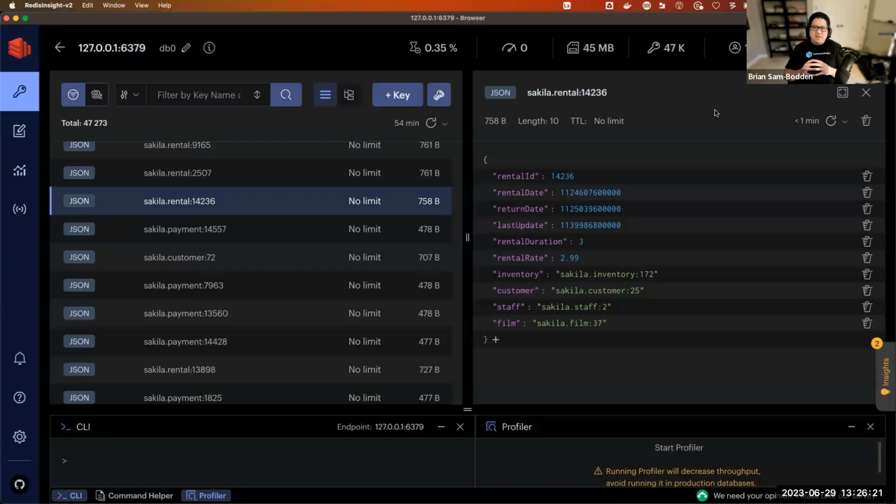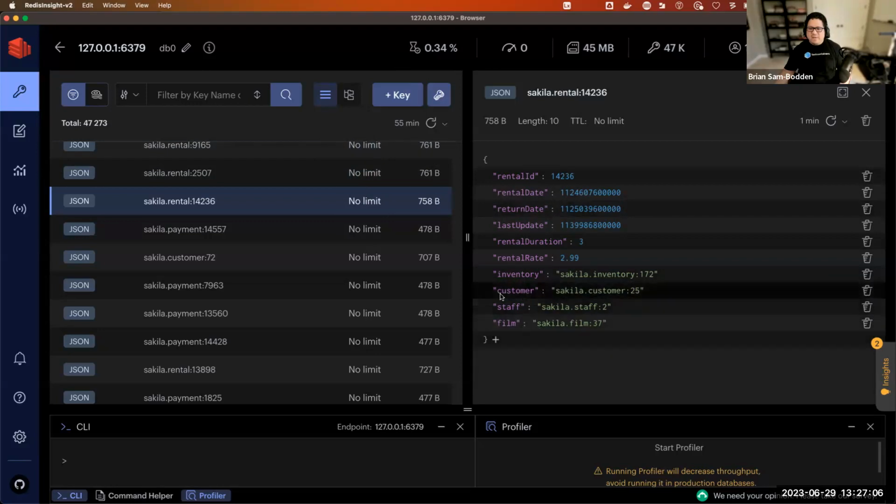So you can see here that I have a prefix to my keys for a specific table in the database, but the value of the key is an integer. And the value of the key and the value of the ID in Java are related. The ID in Java would be, for example, for this rental the integer 14,236, while the key is this full string. So you can see that there's a relationship between a primary key or the primary ID of an entity and the key in Redis, but they're not the same. They could be the same, but they're not the same in this case. And in most cases, they're not the same.